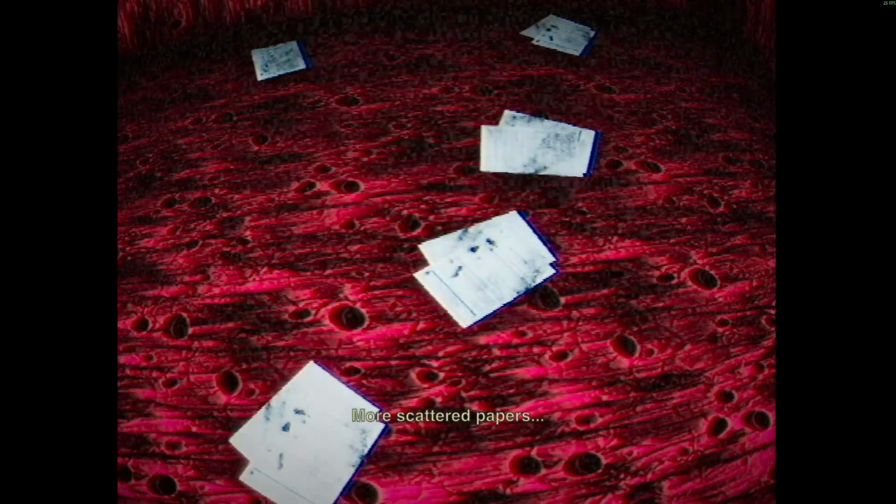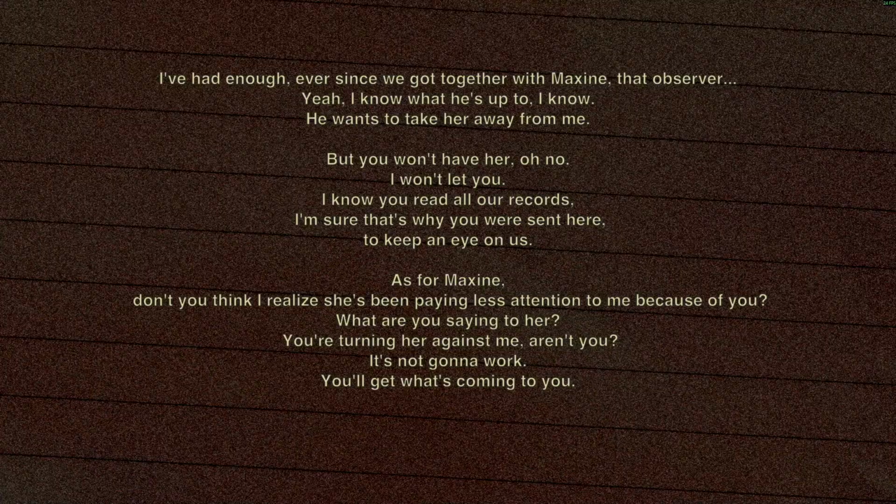Like, this is honestly okay, so the journalist is in the future. I'm liking this. We're getting the full story slowly over time. Scattered papers. I think I can make out what's written on some of them.